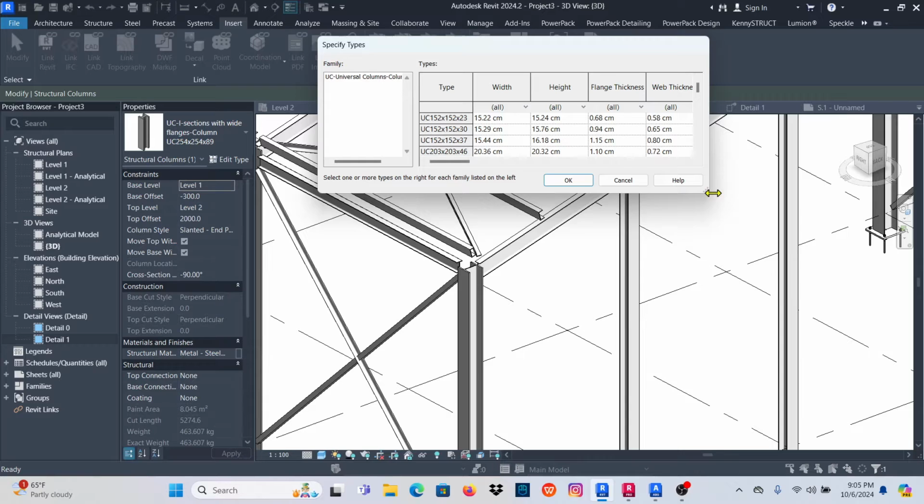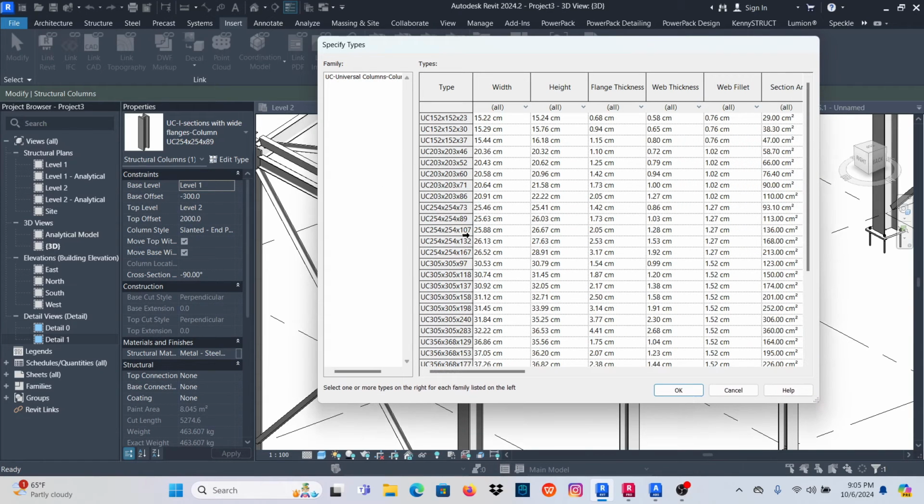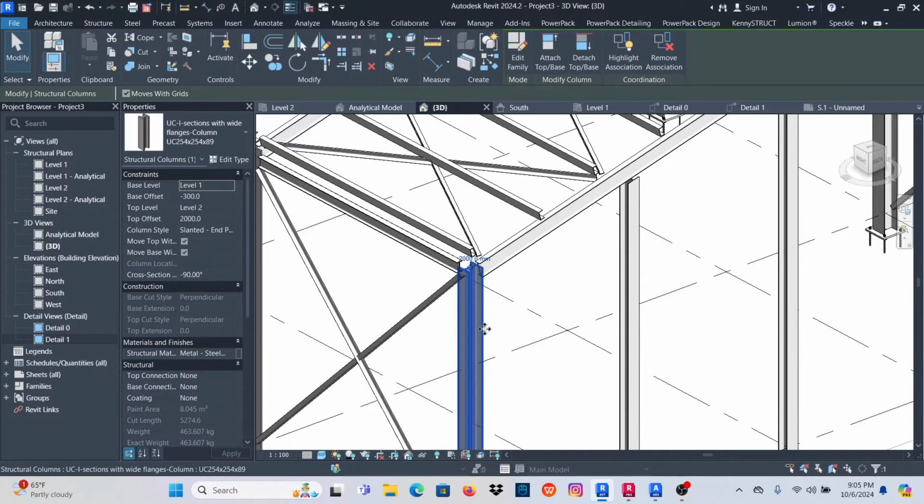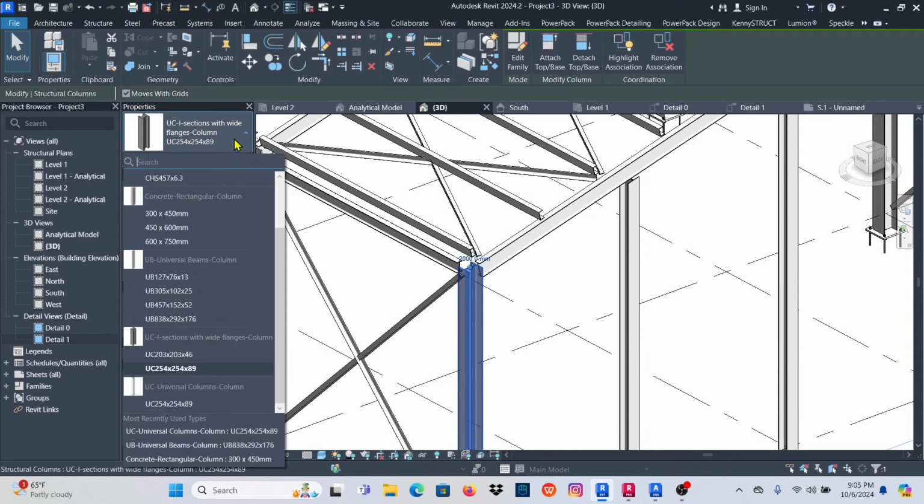254. Let me just drag it like this. All right, so we have 254, 73, 86. Do we have 254.89 right here, because it's the same database? I'll click on OK. So I can select this one and now find the same one, which is the 254.89, the one I've just loaded, which is this one, because I have to pick it from that database.